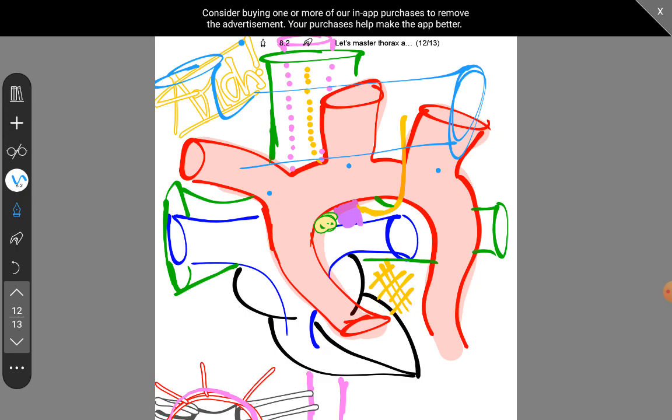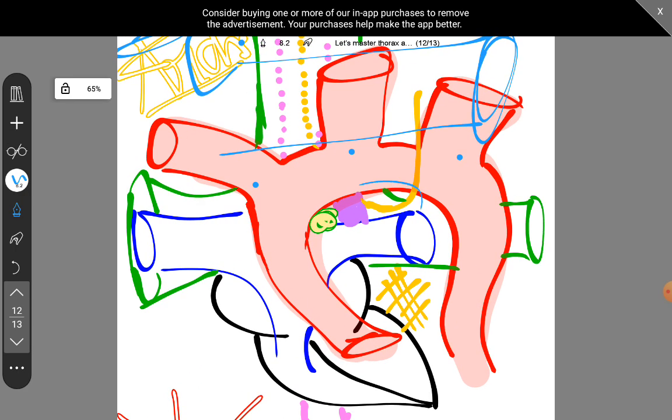What about the relations in the concavity of the arch of the aorta? First thing is that the concavity of the aorta is the site for the bifurcation of the pulmonary trunk. Here's the pulmonary trunk, where it bifurcates. Where did it bifurcate? In the concavity of the arch of the aorta. I didn't really draw it accurately. And since you mentioned the pulmonary trunk, please mention what connects the pulmonary trunk and the arch of the aorta. That's the ligamentum arteriosum.